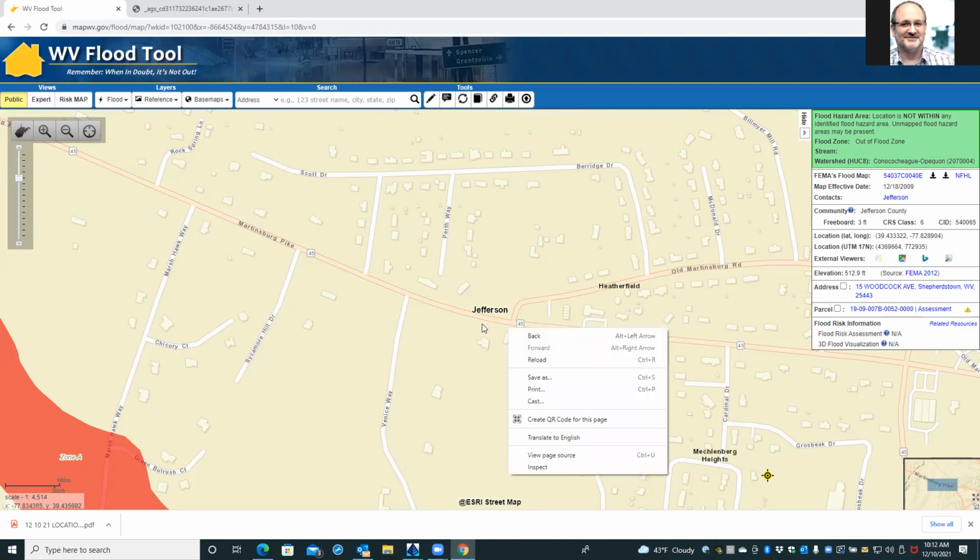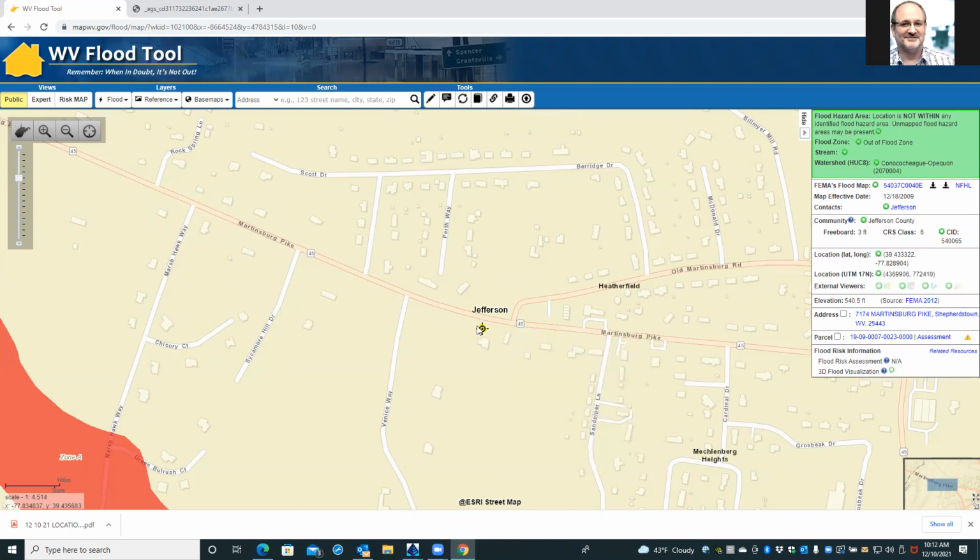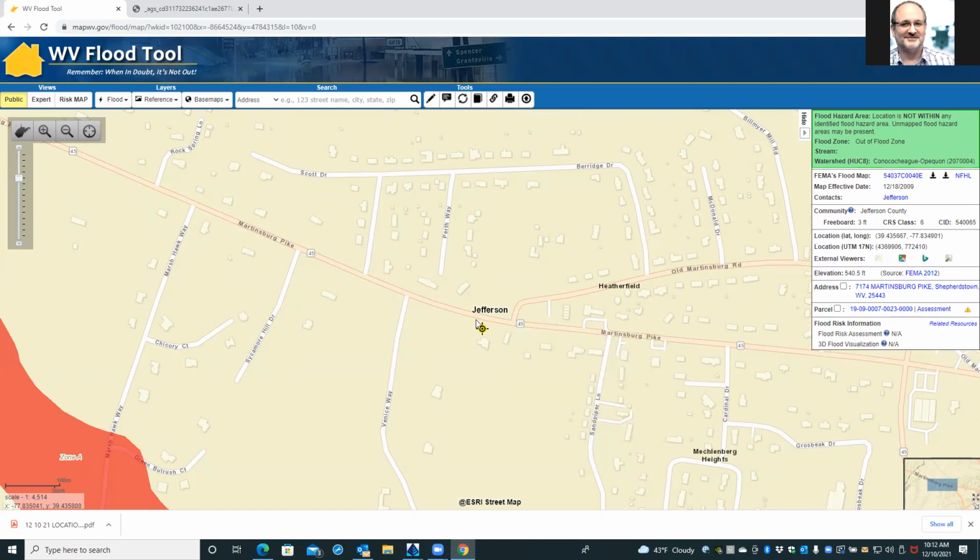I can't right click, that's just browser stuff. So yeah, that's probably it from this particular map source.